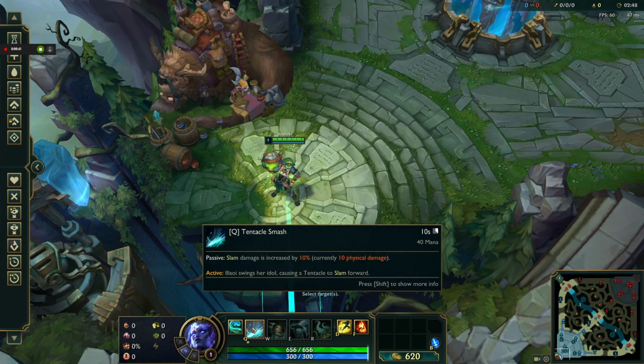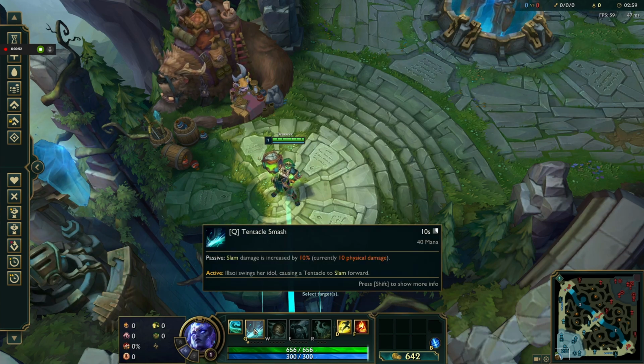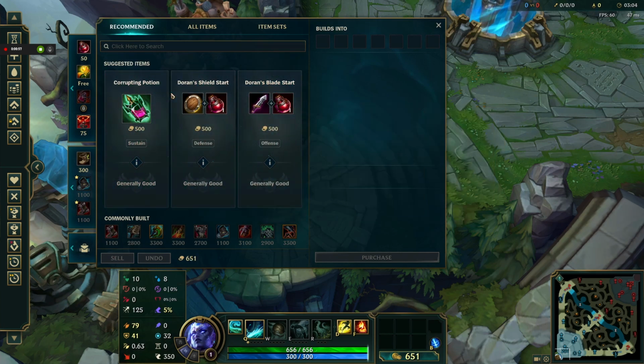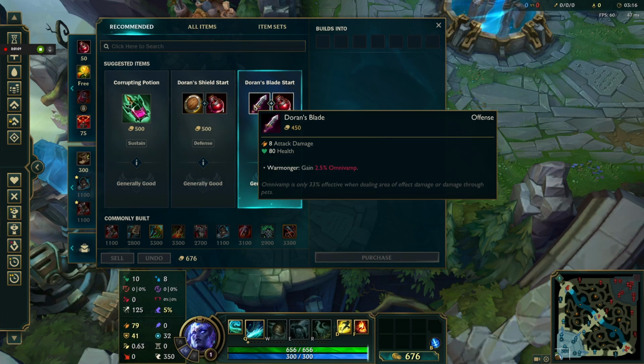First things first, I like to start Q. Some people start E. Both are valid. I like the Q start. I like to poke a little bit, just a little bit of wave clear, because it is an AoE damaging ability. Now as far as our first item, I mainly go with Doran's Shield, Blade.